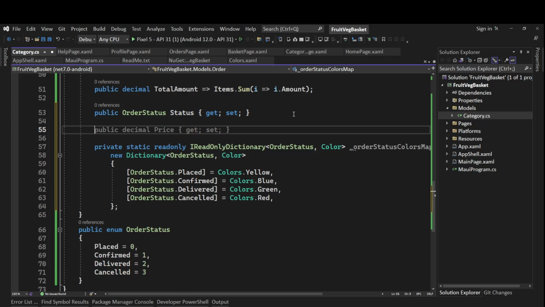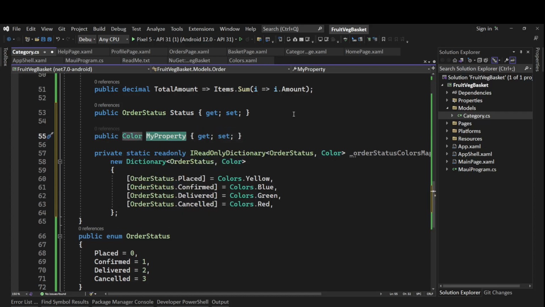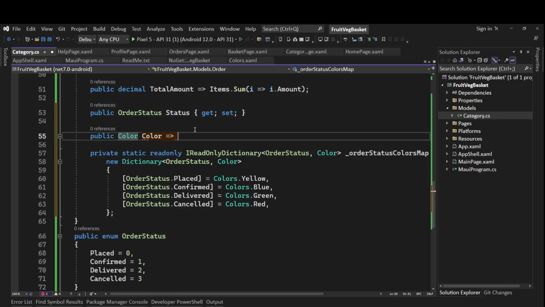So we are going to have one property here of type Color, and let's name it Color only. And this is again going to be a computed property. We'll get the color from this order status color map by using the current order status.